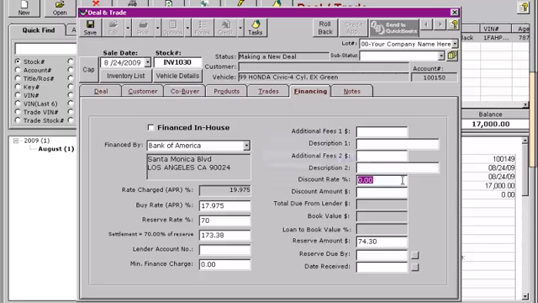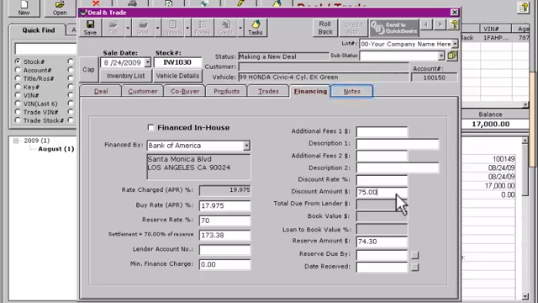Like earlier fields on this page, we can enter a percentage and have the program calculate the amount when we click into another field. Or, with either the settlement or the discount fields, instead of entering rates, we can put fixed dollar amounts into the field, and the program will work with those instead.